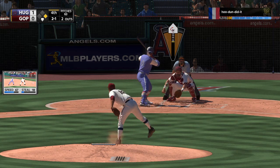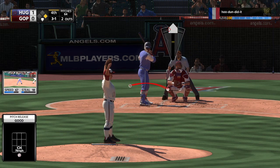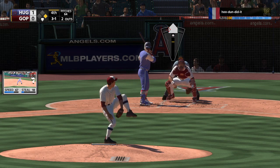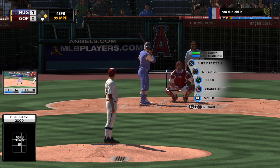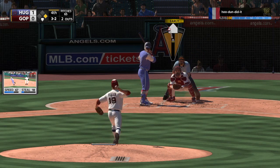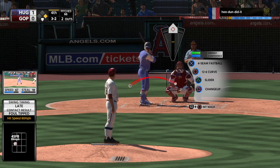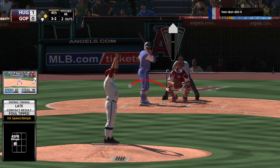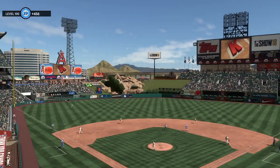The 2-1. There's a changeup that drops below the knees for a ball. Time for him to attack on the mound. He knows his team's struggling offensively. Don't mess around and try and nibble. Be on the attack and let them beat you. No walks yet. Here's the delivery. Fouled off. Got him looking, and that ends the inning.